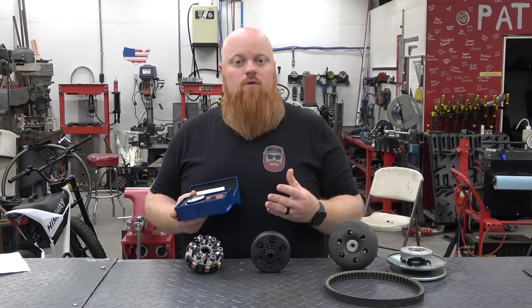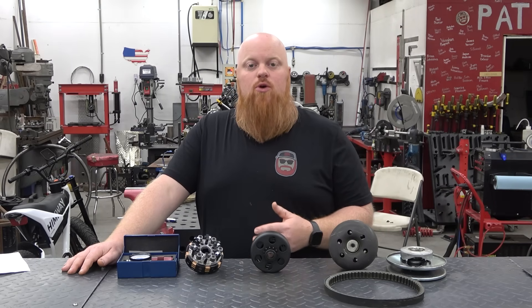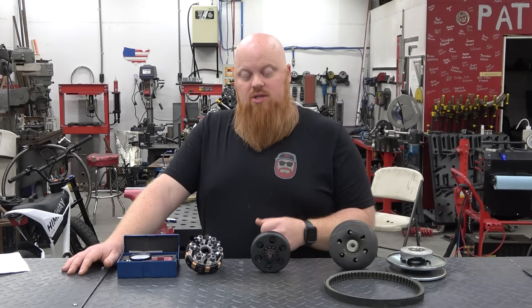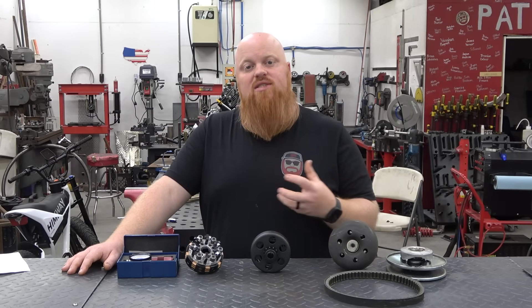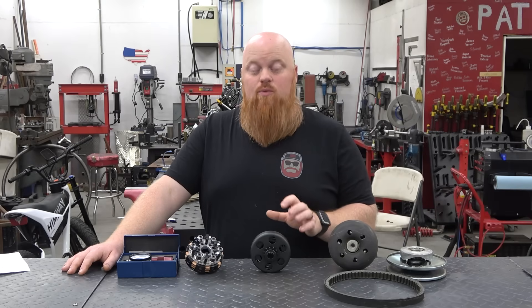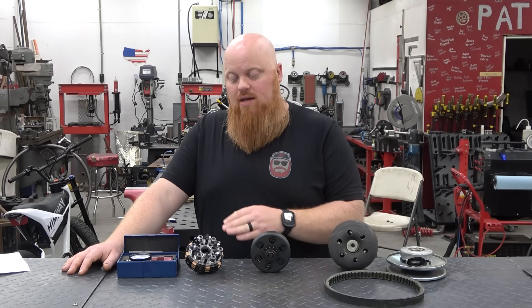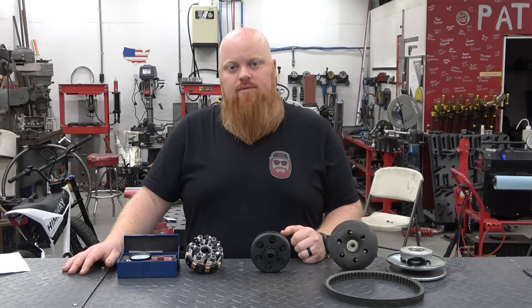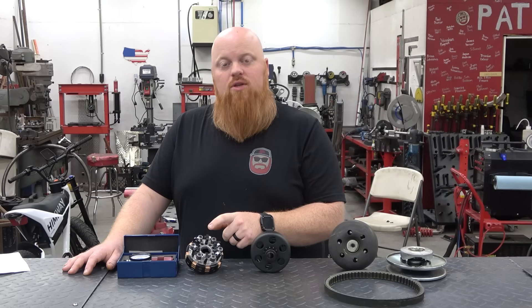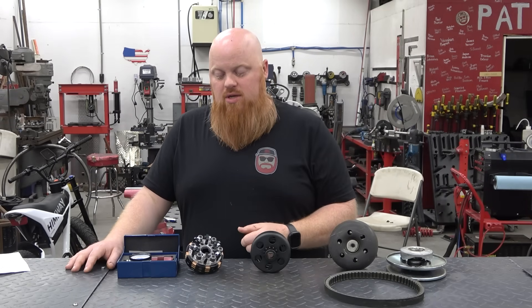The fingers fly outward with centrifugal force, activating the clutch and pushing the plate into the clutch pads. Adjusting a disc-based clutch takes time — you want to test on the same track. With a drum clutch it's more time-consuming because you have to disassemble it every time, and there are limited shoe weights and springs available. A disc-based clutch can be adjusted with the clutch still on the cart, chain still on. Adding more spring tension makes the clutch come in later in the RPM band; adding more weight to the fingers makes it come in sooner.